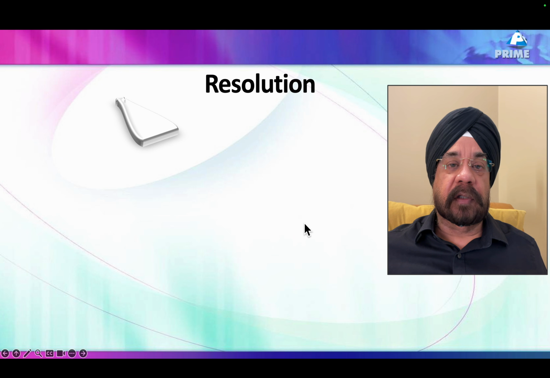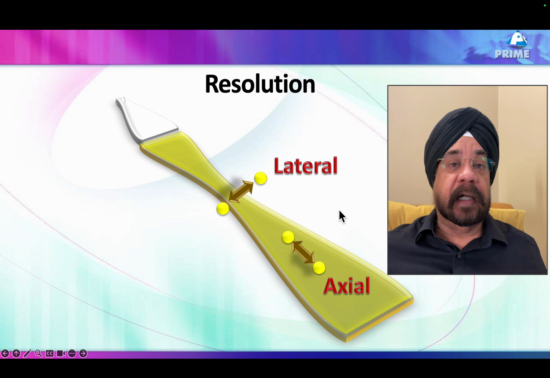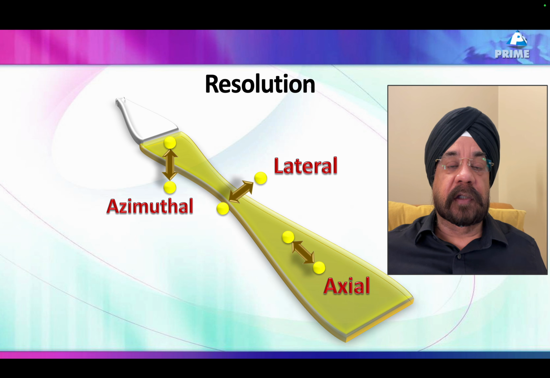And a bit about resolution: you have axial resolution, that is along the side of the beam, and that is the best resolution. You can differentiate two points better on axial resolution than on lateral resolution, and the worst one is azimuthal or thickness resolution. This has a very, very important bearing on fetal echo, and subsequent slides are going to show you that.